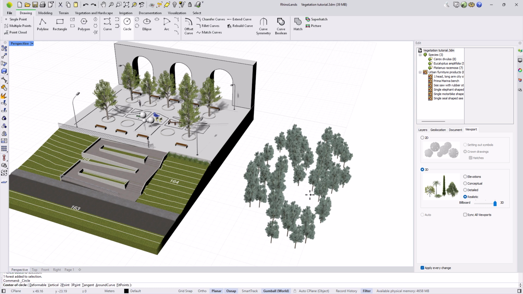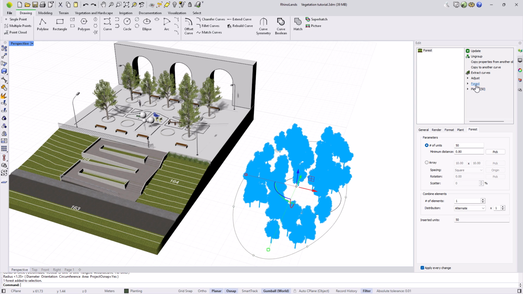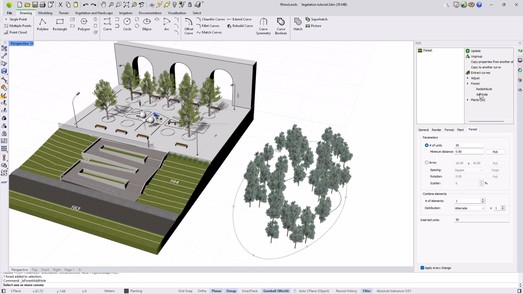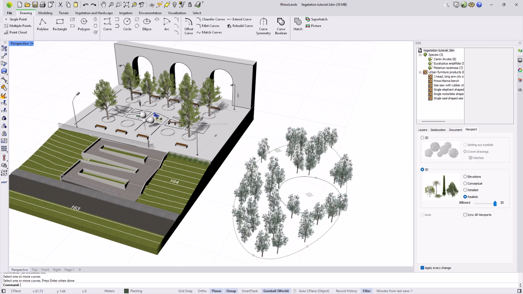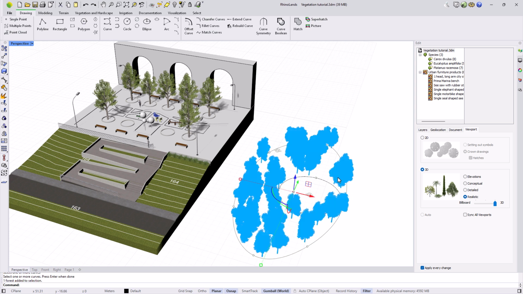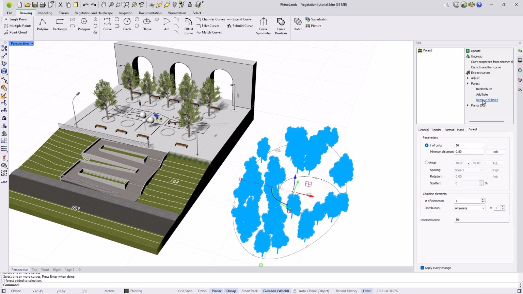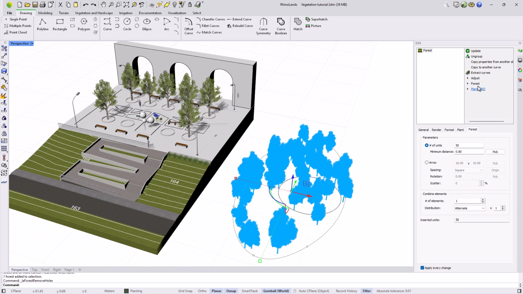In forests, we can create interior contours. Through the Forest drop-down, we click on Add Holes and select a contour that is within the forest boundary. In this way, the plants that are within this last contour will be removed. To remove them, we click on Remove Holes. We can reallocate the forest for an alternative random distribution.